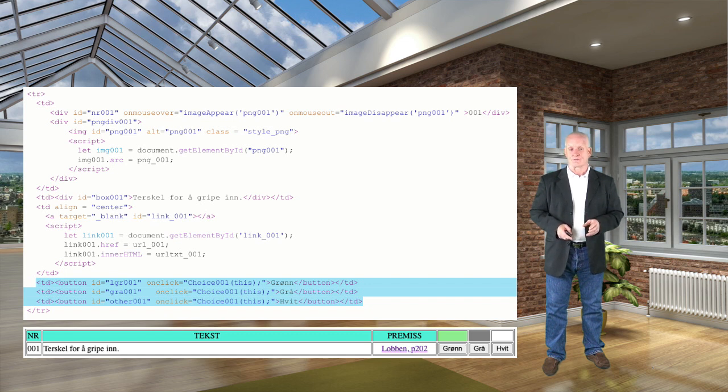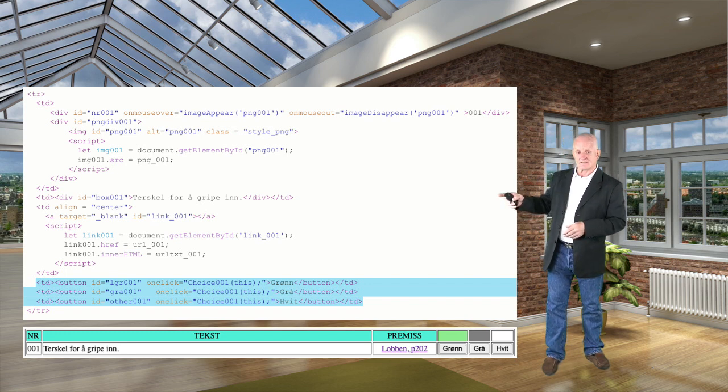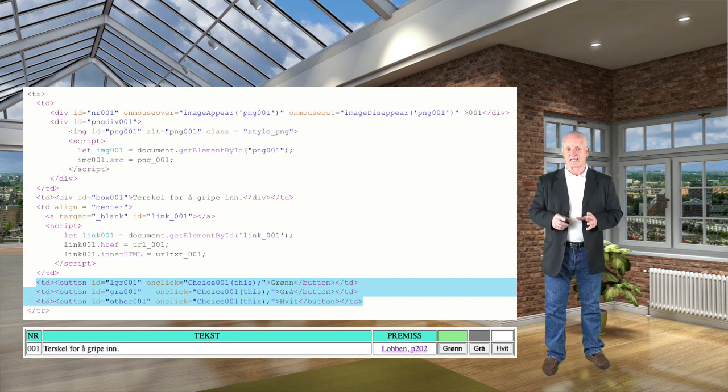Clicking one of these 3 buttons will call a function called choice, where the element "this" in parentheses depends on which button is pressed. Here I use "this" in the function's parentheses, and "this" is an element that, when used in a function, gets a value depending on how the function is activated or called. Here the value of "this" depends on which of the 3 buttons I press. All 3 open the same function, but the value of "this" depends on the id value of the data I press.